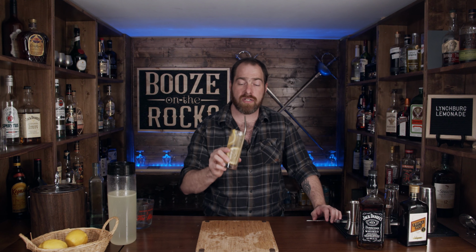Oh, that is really good. This is really easy to drink. You would think that the whiskey would come through more and it'd be sharper, but it's not. The lemonade is not super mouth-watering, puckering. It's really, really good. This is an excellent drink for spring, summer, fall, heck, even in the winter. Just, you know, if you can get somebody to garnish it nicely for you and it looks pretty.